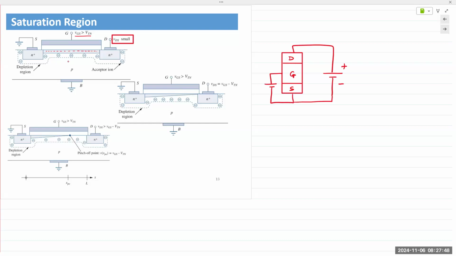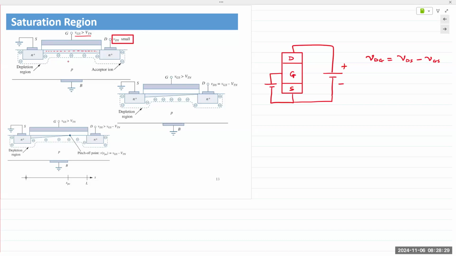Before we begin the operation, before the channel is set up, the drain to source voltage is 0. So VDG is simply VDS minus VGS. If VDS is 0, the relationship between the drain and the gate voltage is negative, right? You have two different voltages, VDS and VGS, and so we can write an expression for VDG, the voltage between the drain and the gate.